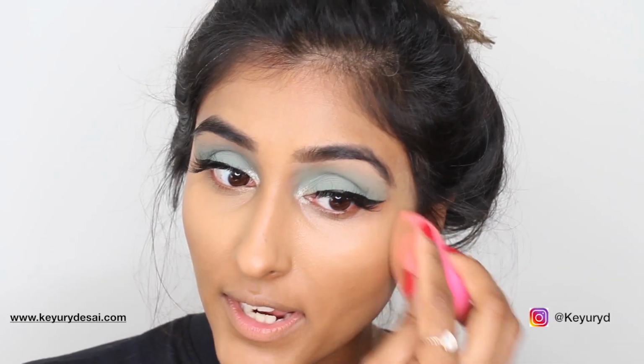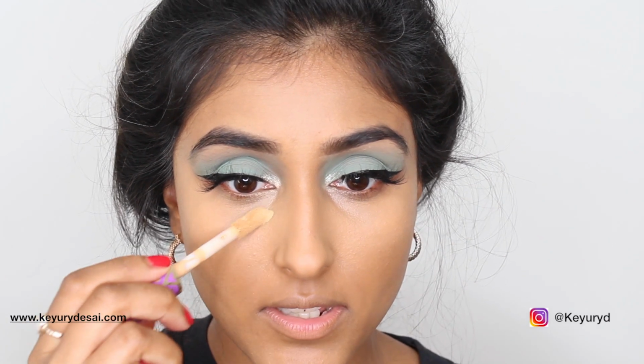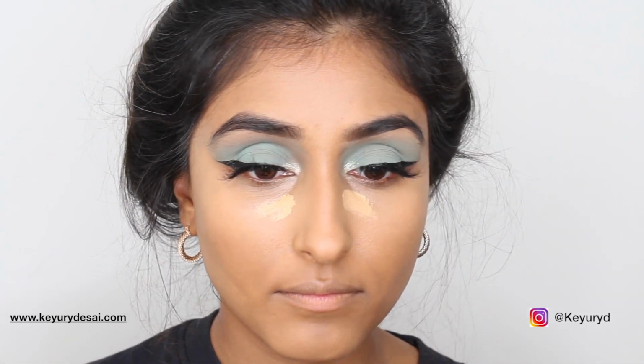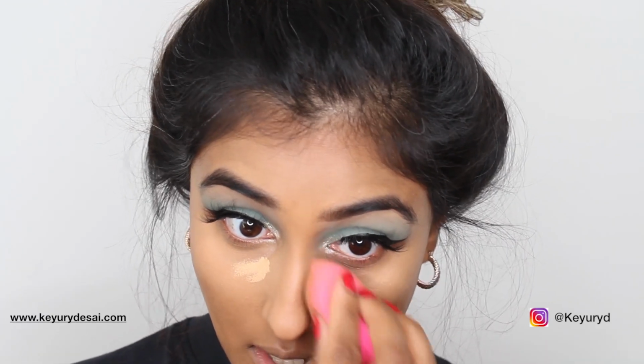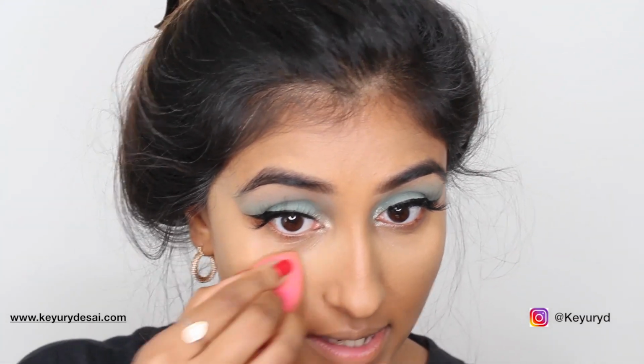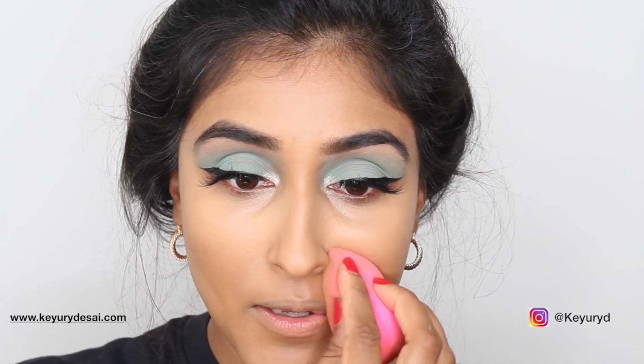Colour correcting, I feel like some days where I've got super puffy eyes, or I know I've not rested and my eyes feel tired, then I'll definitely colour correct. It just makes a massive difference. I'm just going to go in with the lighter shade and apply some here to highlight this area, and just push this into your skin. I'm not taking it all the way up to my eyes, because when you have too much product underneath your eyes, it tends to sit inside your lines no matter what you do. So try and minimize the products that you put around there.